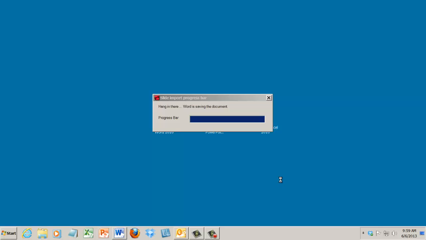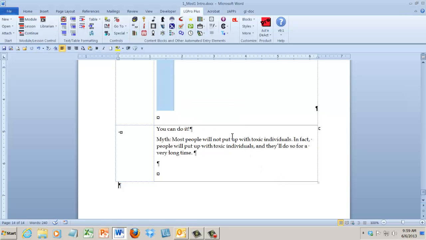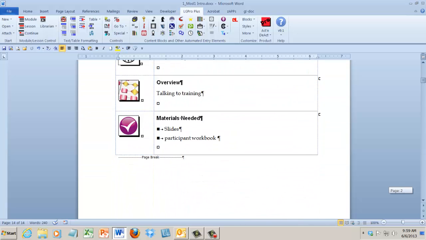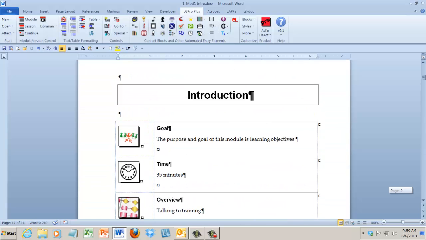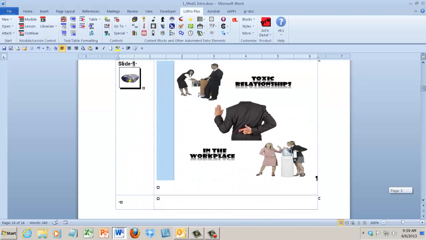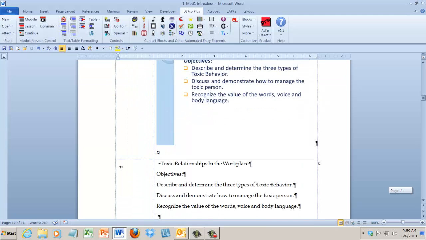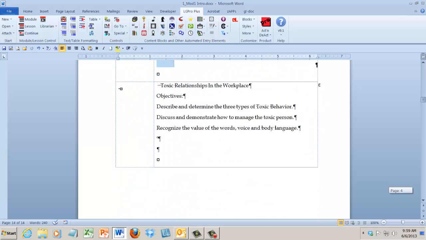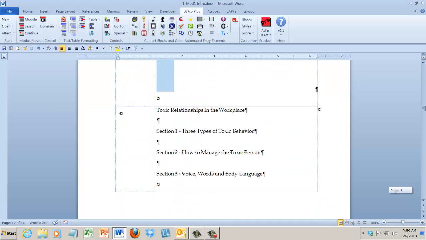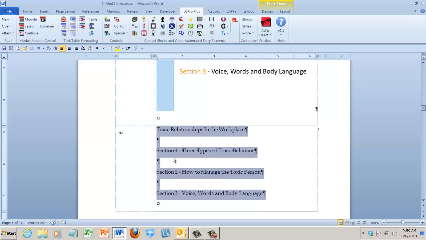If you've got a whole bunch of slide files that are set up by topic that relate to one big long class, this is what you would do. You've set up a module and a lesson, and now you've brought in a bunch of slides, and you've taken the text off the slides so that you can start to work with it in Leader Guide Pro. So it's in an empty block right now.